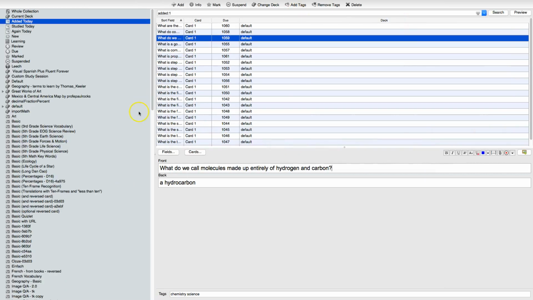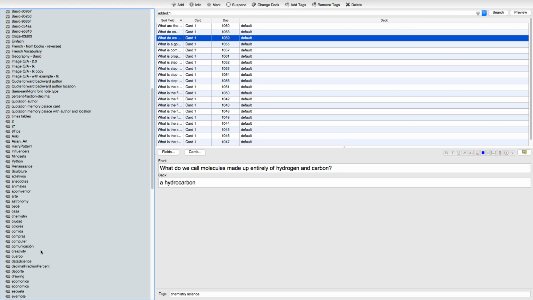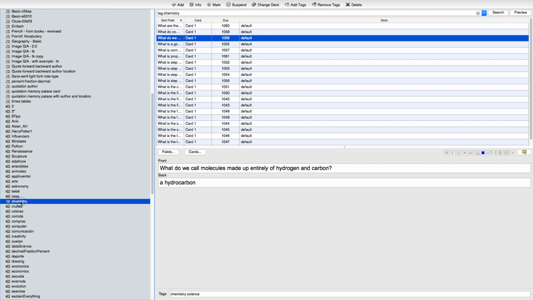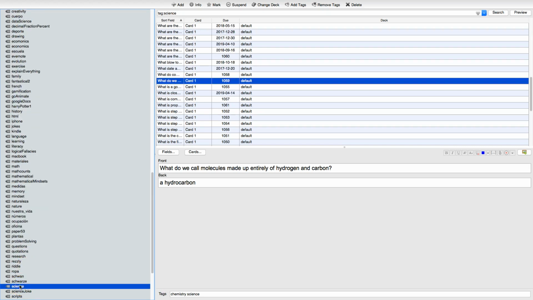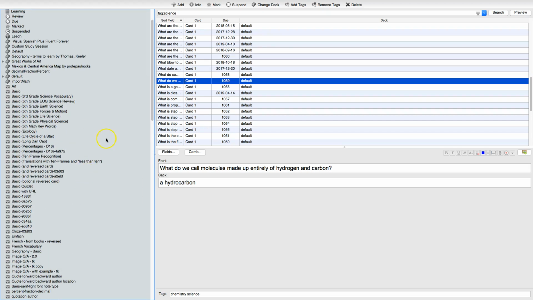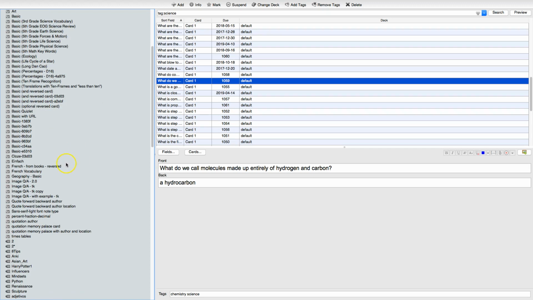And now we come back and we say, well, what happened with our tags? And we see, oh yeah, we have that tag, and all of our cards show up with that tag. And what if we have the tag science? If we have science, then we get our cards as well as some other cards that have the tag of science. Okay, so at this point, we've imported them in the import file. It's a lot easier than typing it all in by hand. So I hope that you'll start trying to do that when you can.